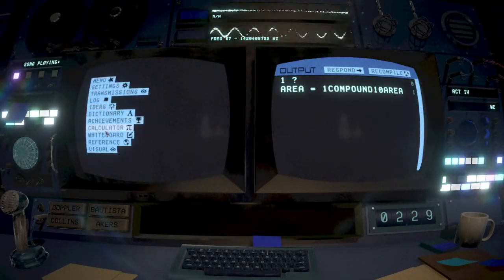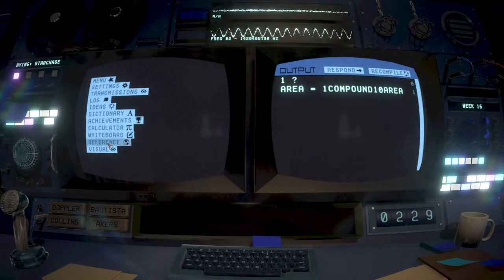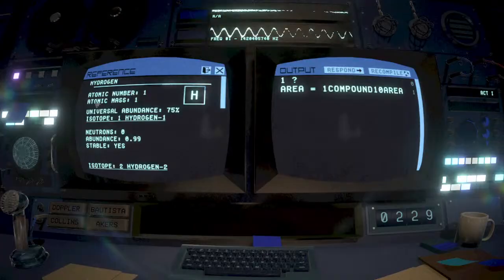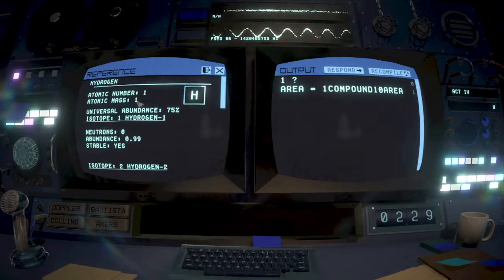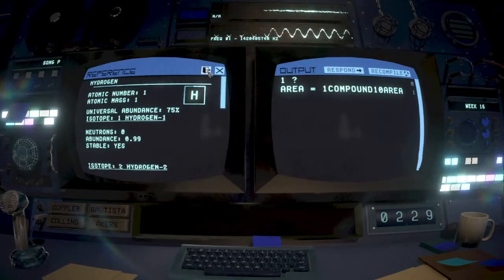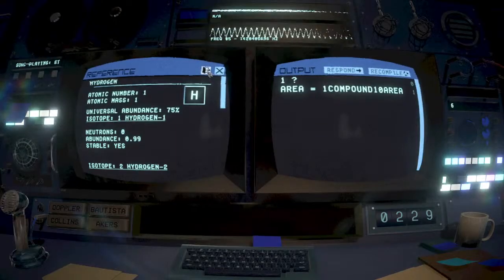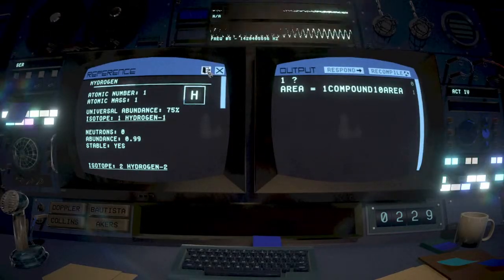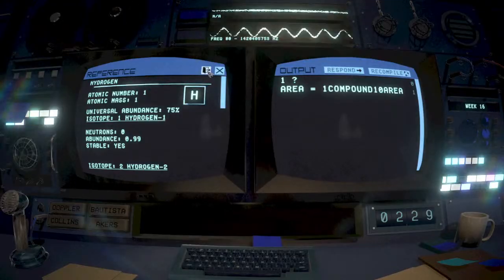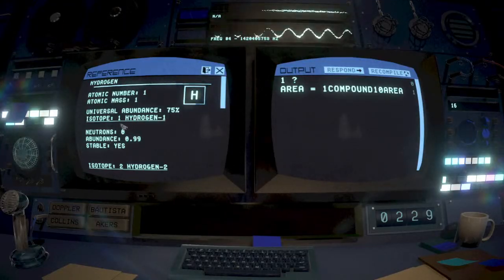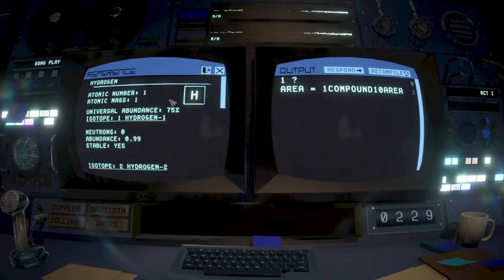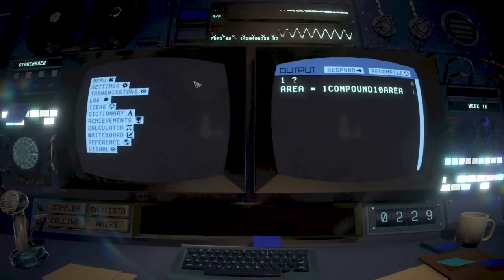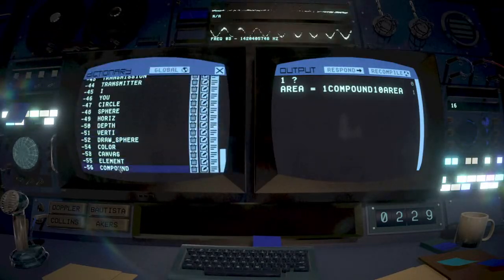So the area, so I have to go to chemistry, periodic, 1. Mass is 1. What is area? I guess area is volume, which I can assume is mass? Maybe I meant to be looking at isotope. Hydrogen, 1, it is isotope. Okay, it's isotope. Maybe.